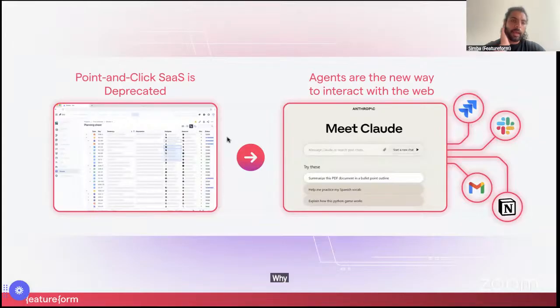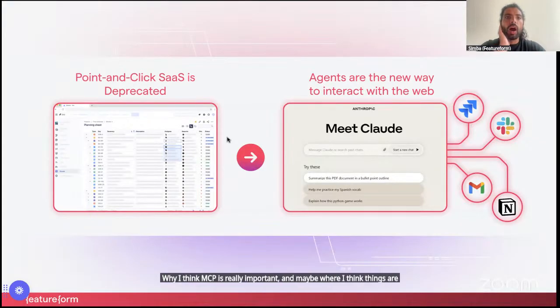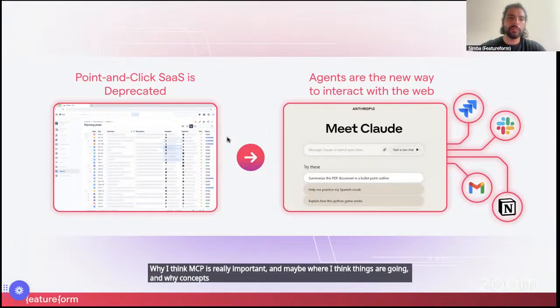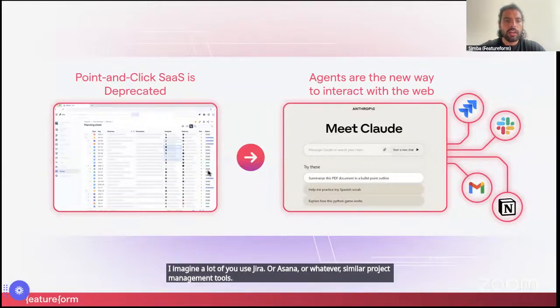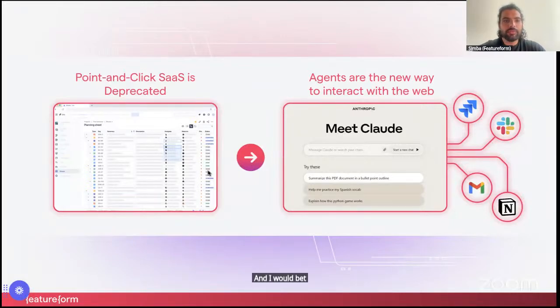Why I think MCP is really important, and maybe where I think things are going, and why concepts like agentic enrichment are so powerful. I imagine a lot of you use Jira or Asana or similar project management tools. And I would bet that you don't really love using Jira very much, because most people don't.